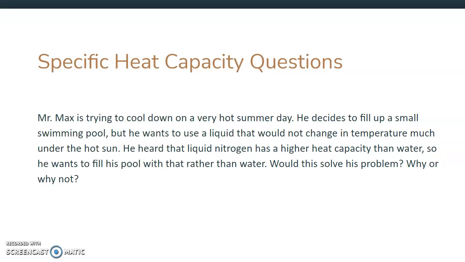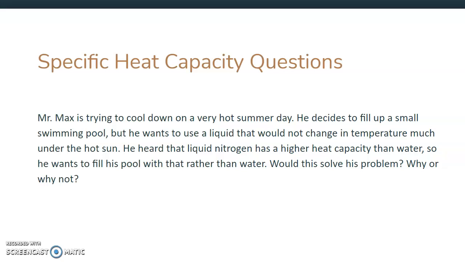I have another question. Mr. Max is trying to cool down on a very hot summer day. So he decides to fill up a small swimming pool, but he wants to use a liquid that would not change in temperature much under the hot sun. He heard that liquid nitrogen has a higher heat capacity than water, so he wants to try to fill his pool with that rather than water. Would this solve his problem? Why or why not?